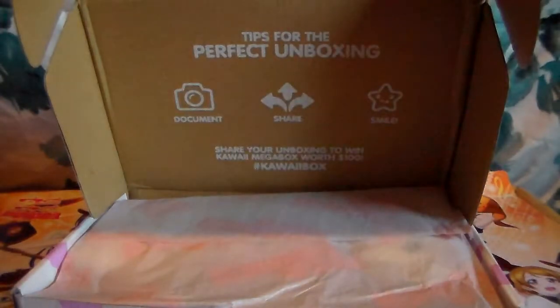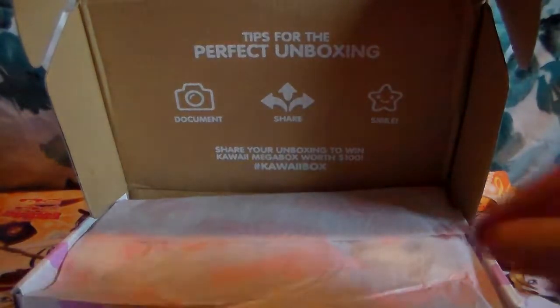There is the card, which is adorable. There, it's July. Stay cute all summer. So just like normal, I will put the website and the price points down below, but let's get going.